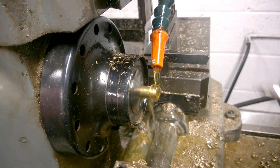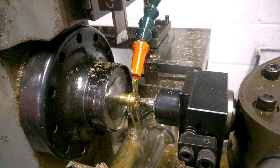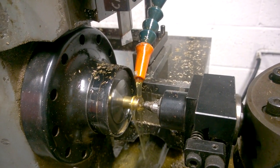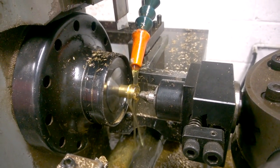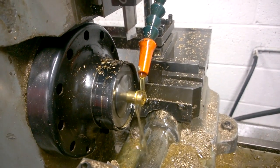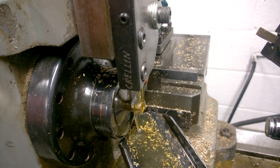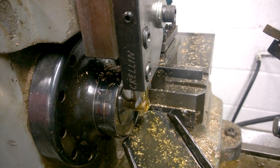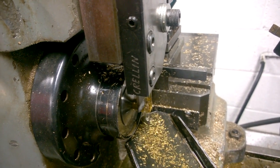And what it does is it's going to make a little undercut. It comes out, and then the backslide comes over, and it pushes the, if you look here, you see the nut coming out. It pushes that, and then it releases, and it comes out. Now it's going to cut off, and they're 56 thousandths thick, and the relief is 10 thousandths or 12 thousandths deep.